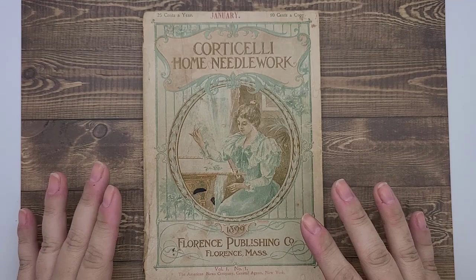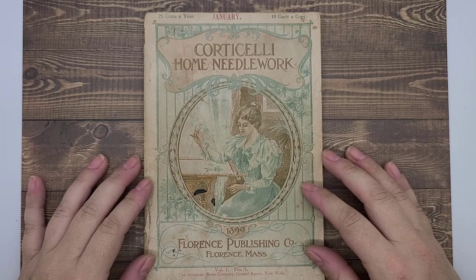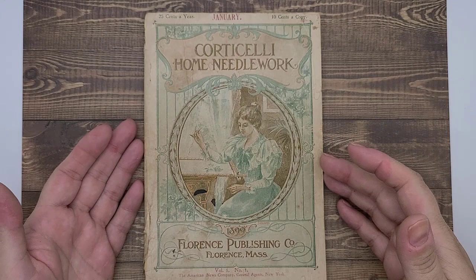So let's start with the cover. I love this illustration — this is sort of a quintessential white American Victorian woman sitting at home with her palms behind her, embroidering on her frame. It's sort of a little rose. She has her puff sleeves, which whenever I think about puff sleeves, I always think about Anne of Green Gables. She has her puff sleeves like Anne of Green Gables would have loved, and I appreciate that very much.